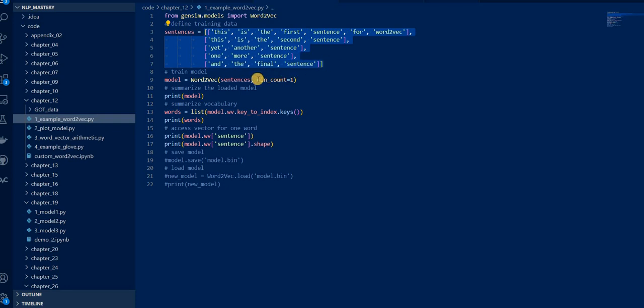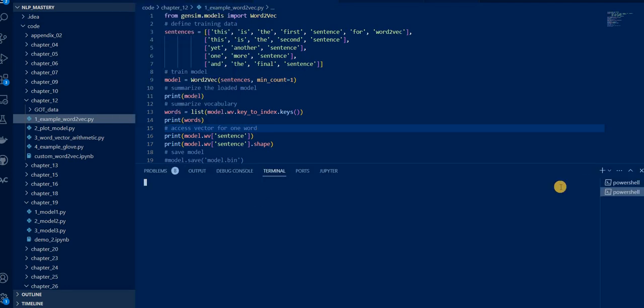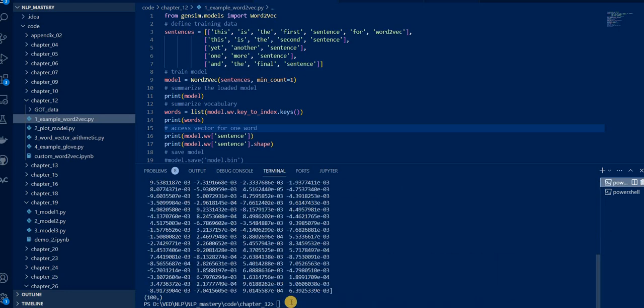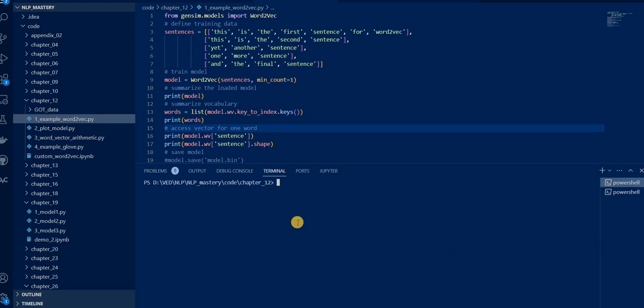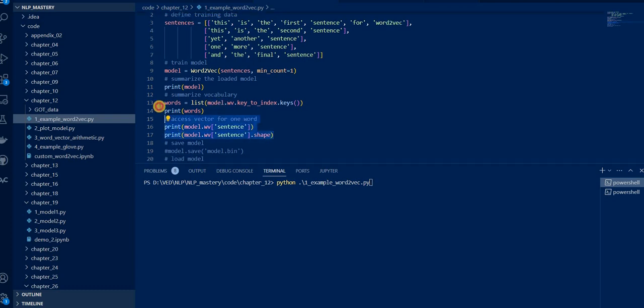So all these words were given to word2vec, and it has generated the vectors. If you want to check for any word, see here I used list of model.wv.key_to_index.keys, which gives the entire vocabulary.